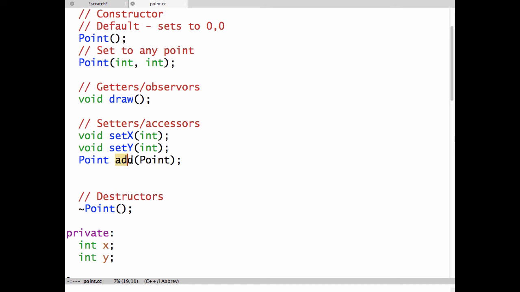We're going to add it to our current point, and we're going to return a brand new point that is the sum of the other 2 points. All right? So what we're starting to do now with our class is we're starting to add additional functionality. And in this case, for the point class, you're going to be able to add 2 points together and get a third point out. This is just like if we were adding 2 ints together and got a third int out. Okay. Everybody with me so far?